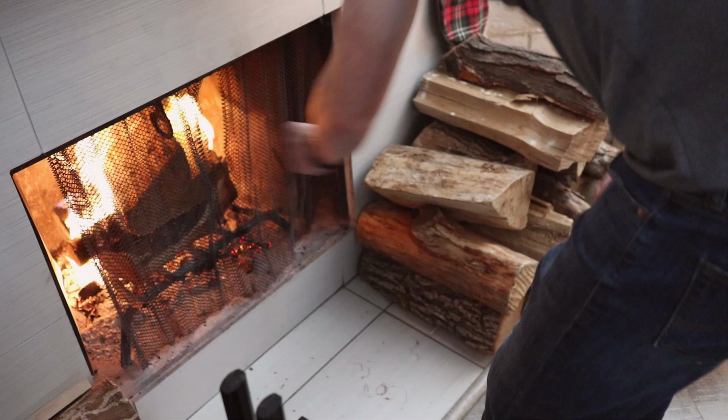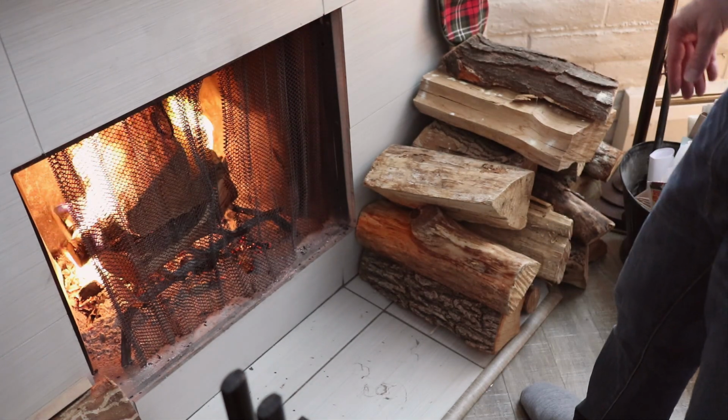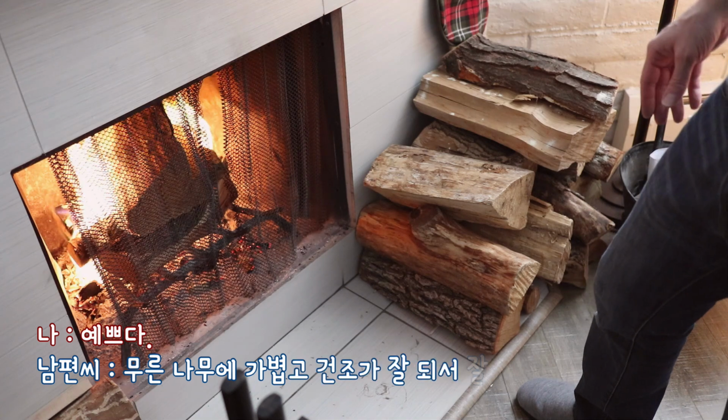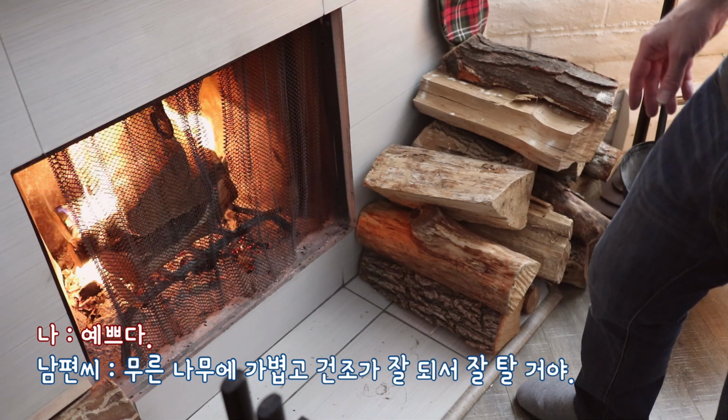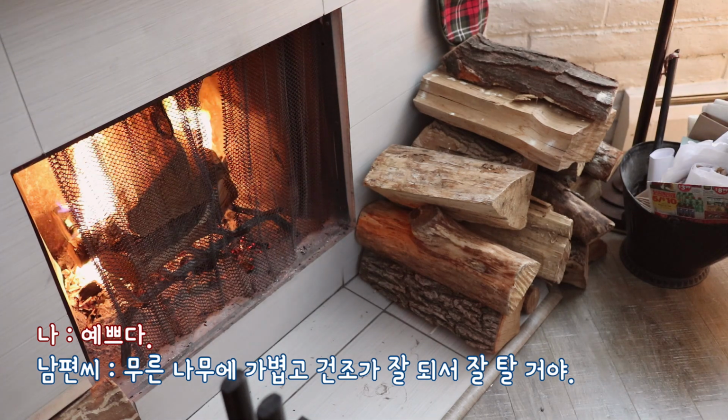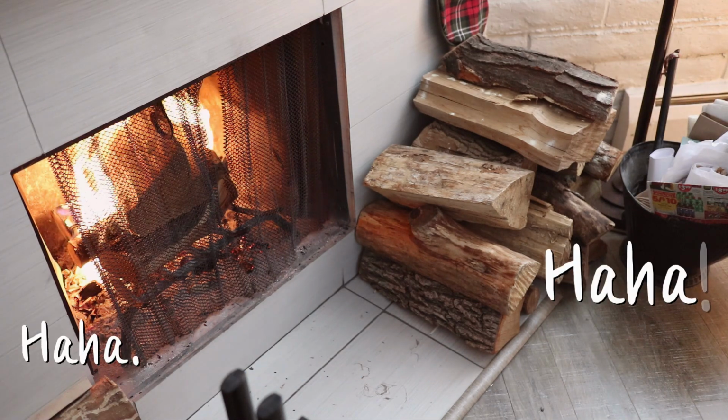Oh wow. What? Yeah, well, wow, it's beautiful, actually. It's a softwood. It's really light and it's super seasoned. So it's kind of like the paper that we buy from supermarkets. Haha. That's good.